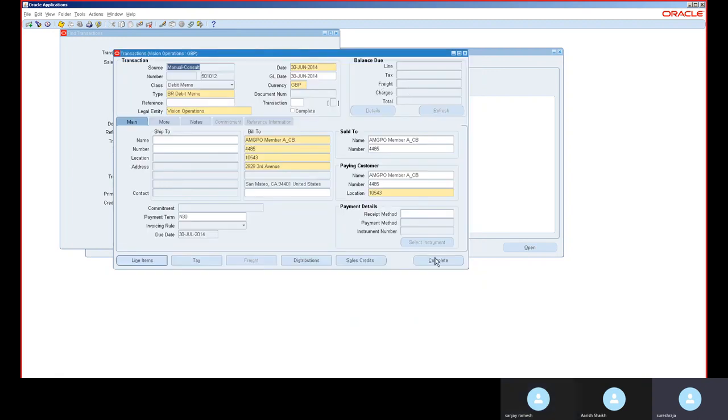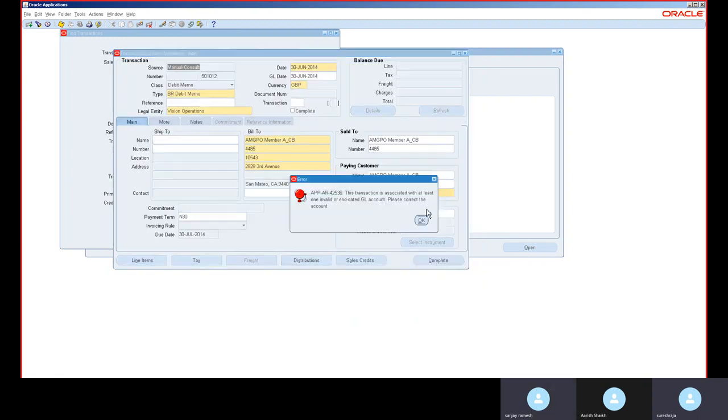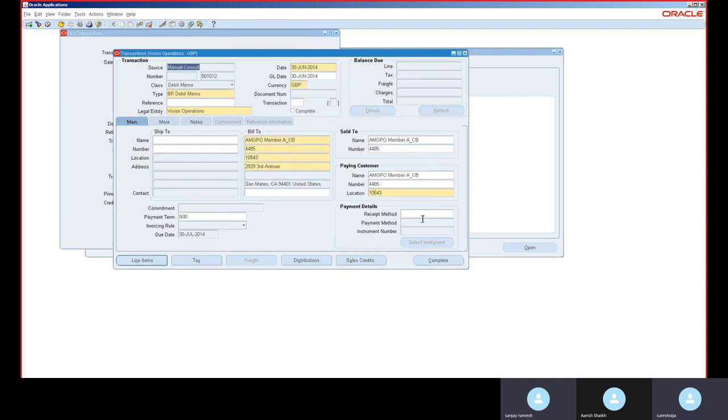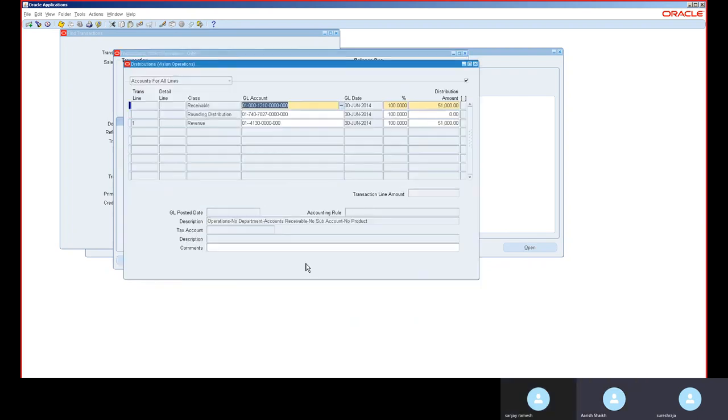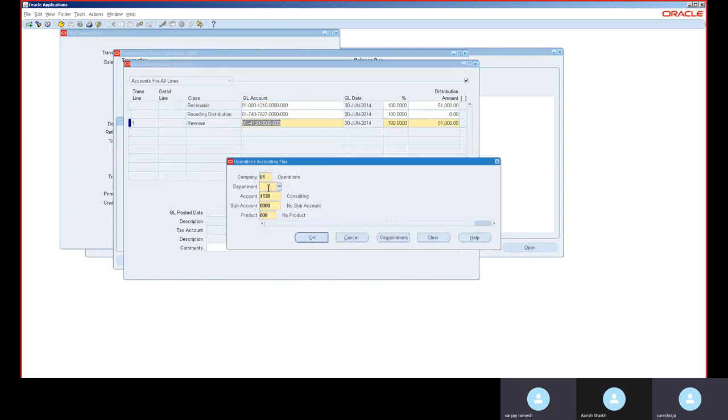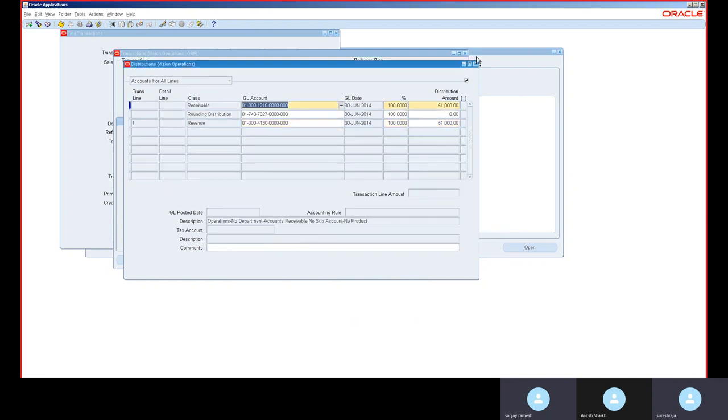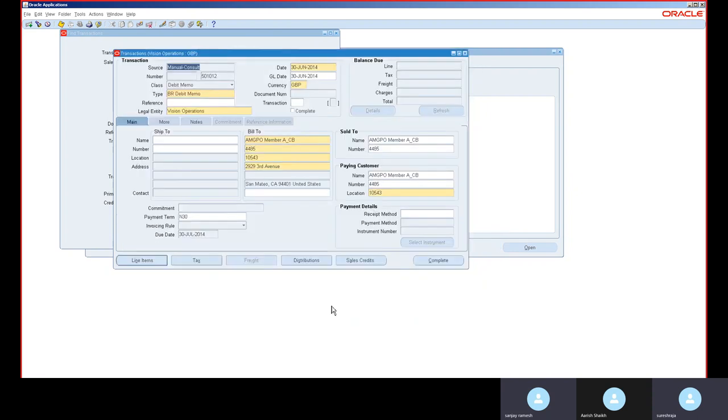So the amount we gave is GBP. Valid GL account, so this kind of error comes. The GL account is not filled properly. So the support issues we can visualize.